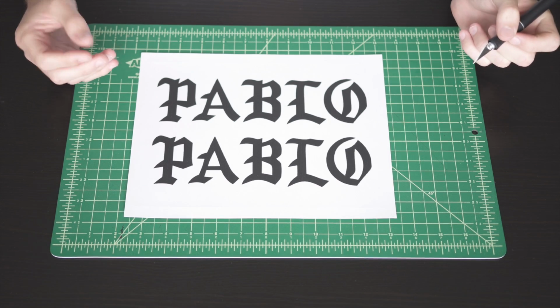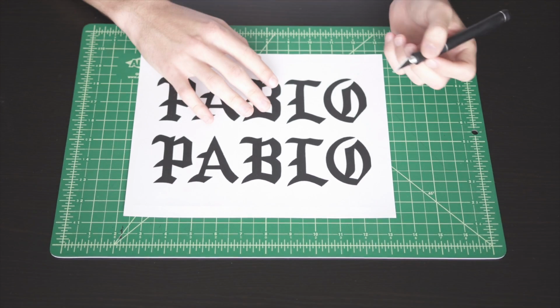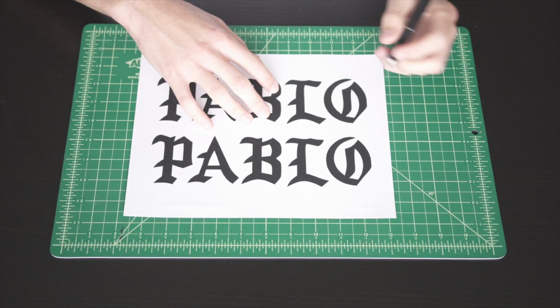It's something you might have to do a couple times. Luckily, we're working with paper like I said before, so it's not something that you can only do once and not mess up. So basically with the L, you're just gonna start and just kind of trace it out. Luckily with these X-Acto knives, they're very precise, so you can just go ahead and go for it.